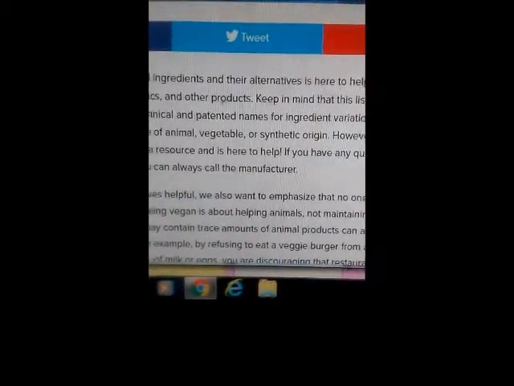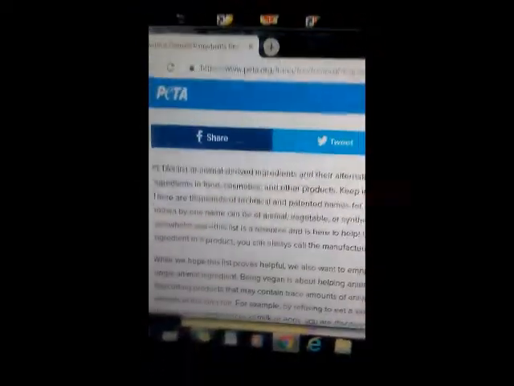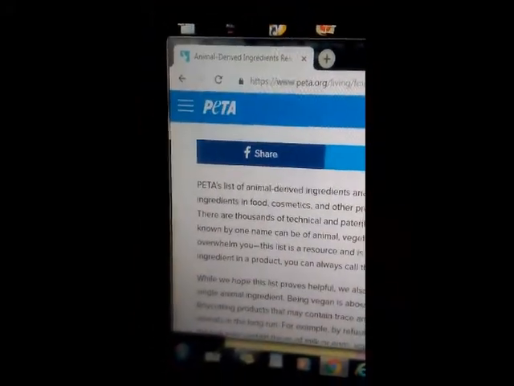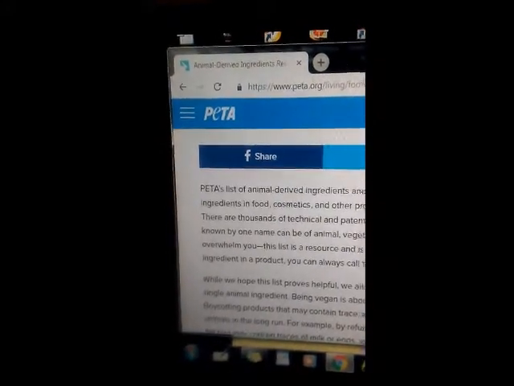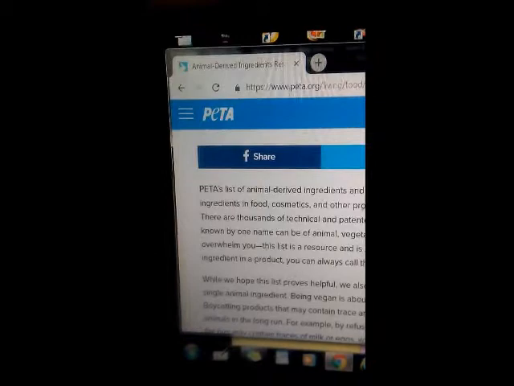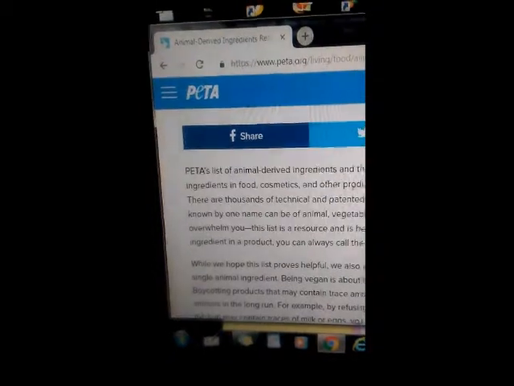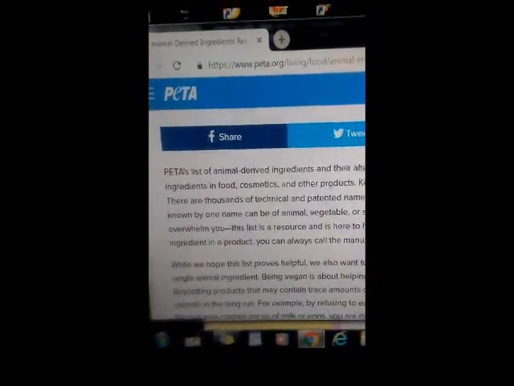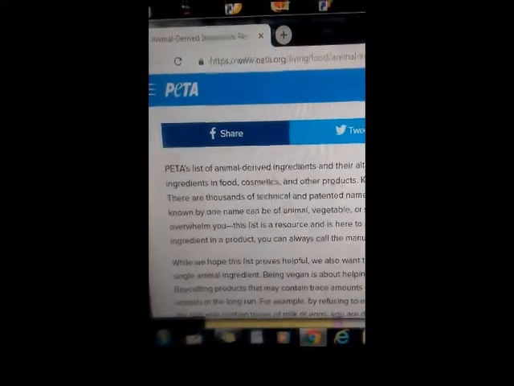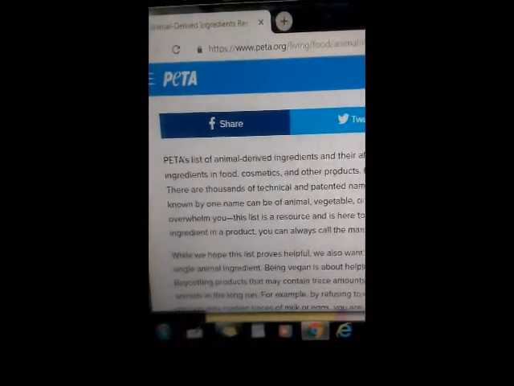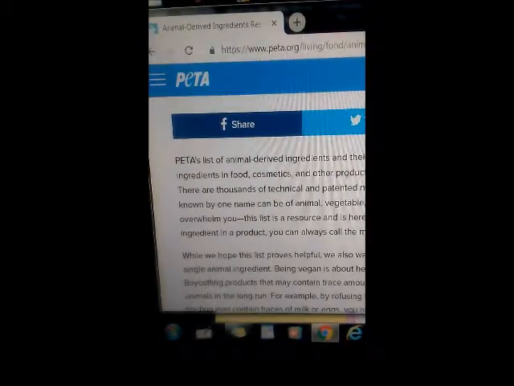But I do want to mention that this website does have a list of ingredients, names of chemicals, and names of animal products under scientific names that we may not recognize in ingredients of products that contain pork. And for those who follow the food laws, who do not want any unclean animal products in their food, or maybe not animal products at all in their food unless they choose to eat animal, I want to read a couple off for you.